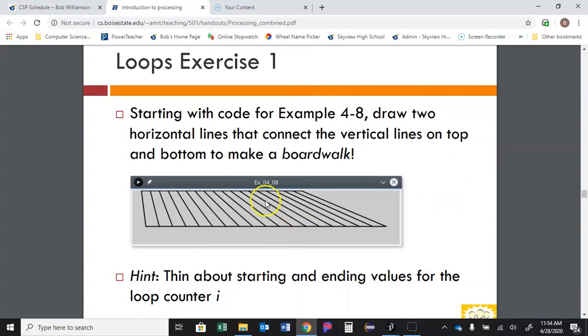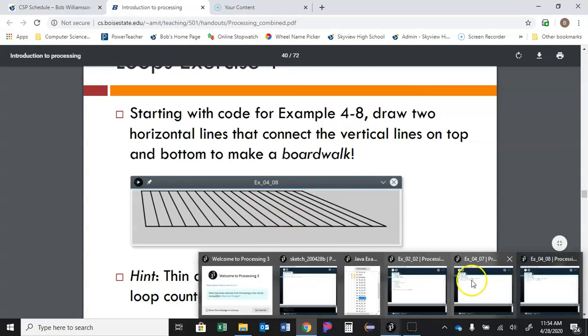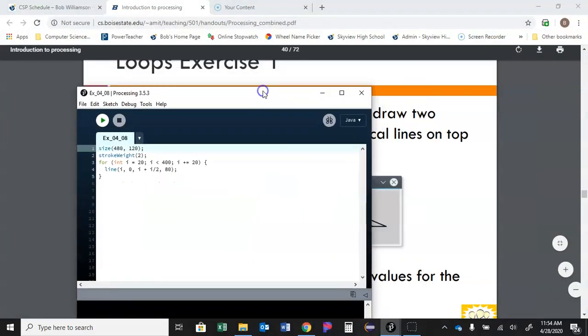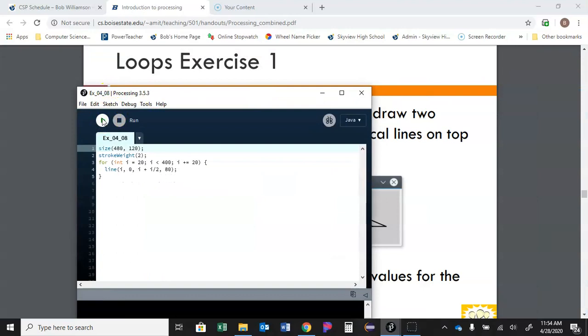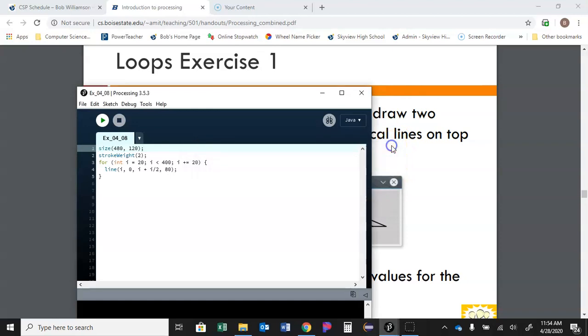We're going to try and make this one look like this. We're going to start with 4.8 though. So this here is just going to have the lines, and we're going to need to draw a top and bottom line to make it kind of look like a boardwalk going off into the distance.